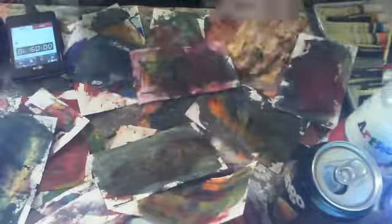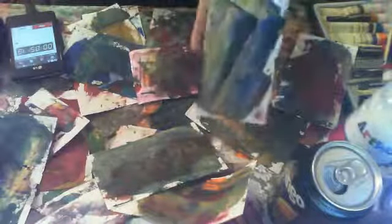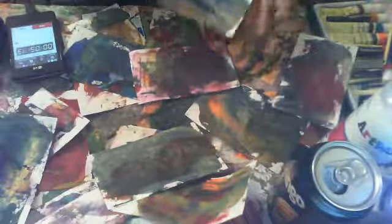Maybe get some drippage going for Beth. It's Super Beth. Try and get some drippage for her. I know you like your drippage, Beth, so try and get some drippage for you. There's some, not much, but yeah, some drippage. Some drippage on here for you. Ooh, look. Drippage! There you go. Some drippage on there for you. And these are all going to end up sticking together, but that's alright.